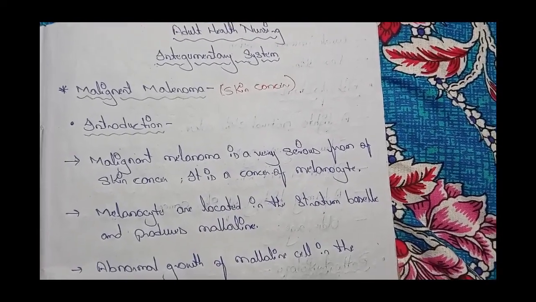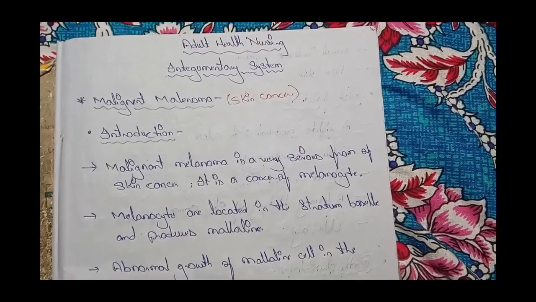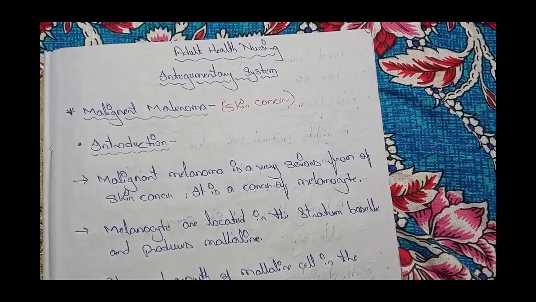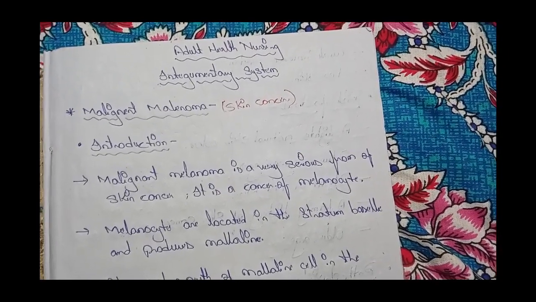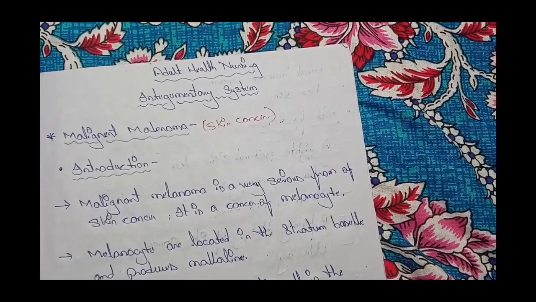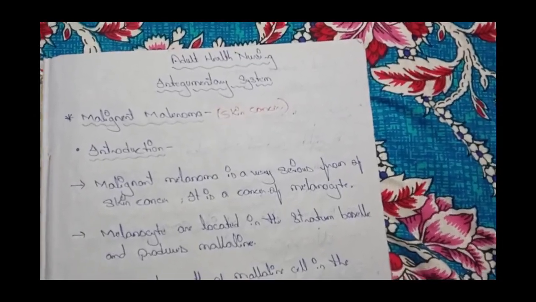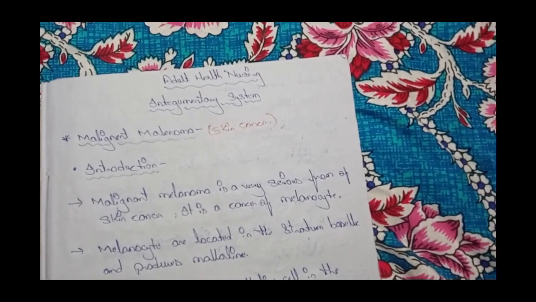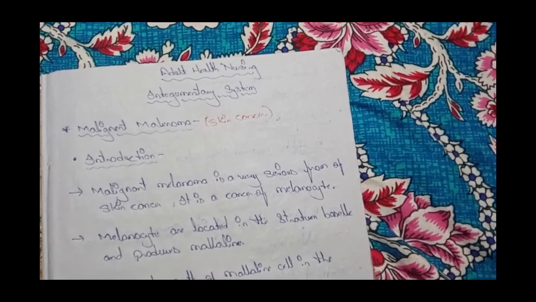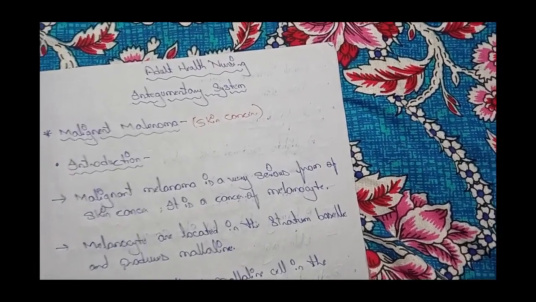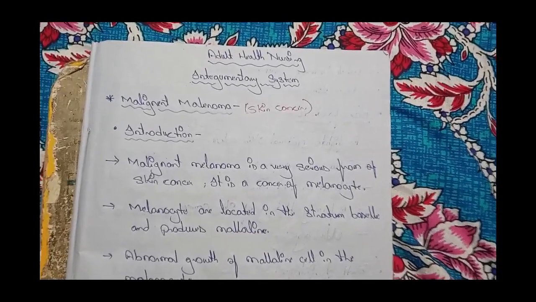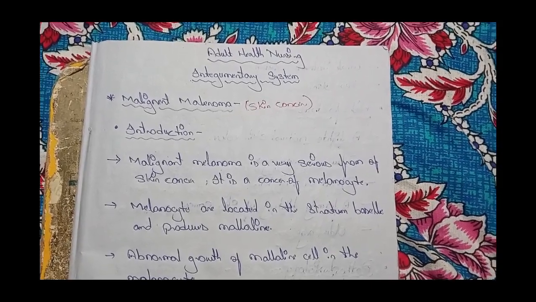Then pathophysiology, which means from the starting of the disease, what changes are happening in that particular part. Then clinical manifestation, which means signs and symptoms, the changes we are observing in the patient. Then types of that disease, if there are types, or stages, if there are stages. Then diagnostic evaluation and treatment we will give to cure that disease. Then management. Under management we have three types: medical management, surgical management, and nursing management.